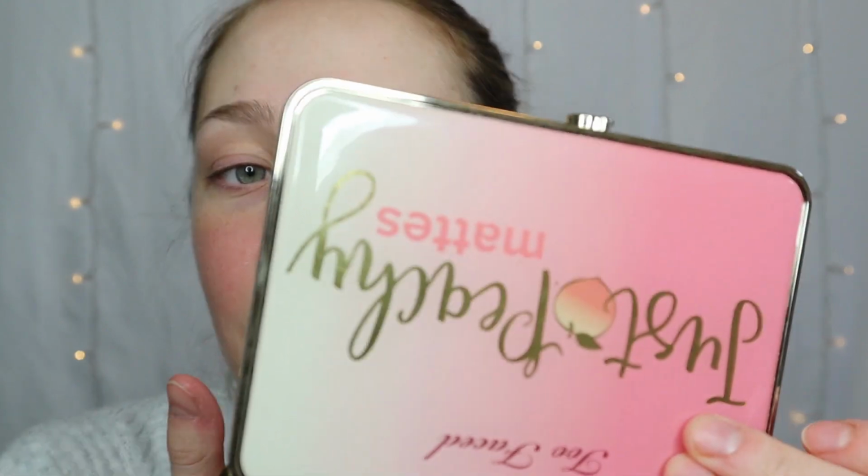And then the other product I have is the Smashbox Photo Finish Radiance Primer. This is kind of like a glowy primer. Oh, sorry, I thought I knocked a lid over. It's got a really nice color to it, kind of a champagne-y color, and it does add a little bit of color to the skin. This isn't my favorite of my glowy primers, if I'm completely honest. I find that this one does kind of hang on to pores and the texture of your skin for some reason. I don't know what that is.